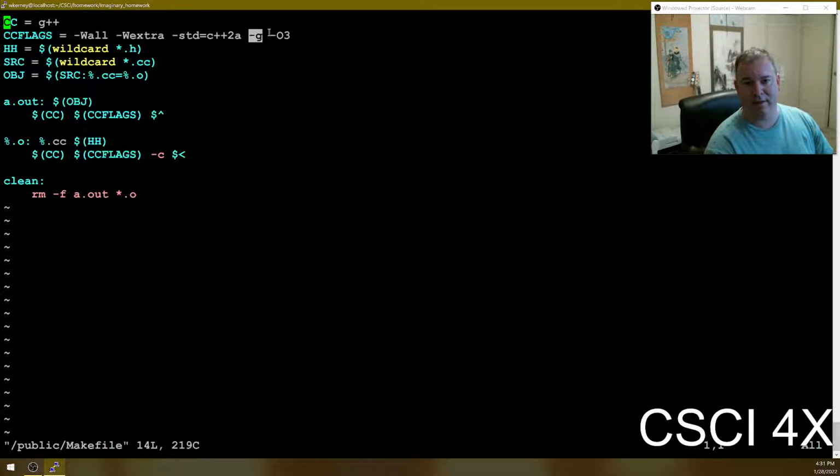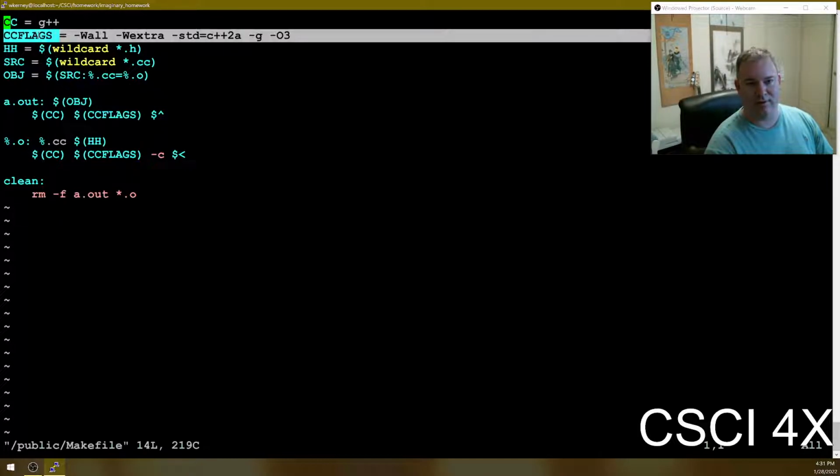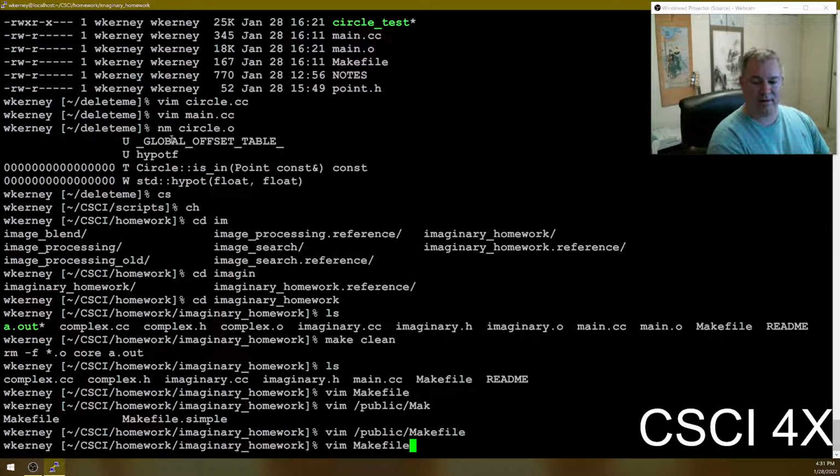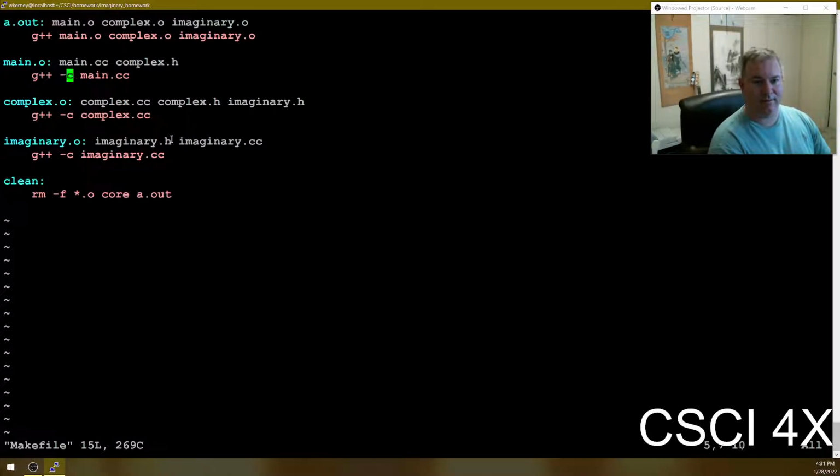So it's turning on debugging, optimizer turned on, using the C++ 20 standard with all warnings and extra warnings. And you can see you use the variable like this. I like doing one variable so that all my compile options are the same. I don't like doing it by hand, because you want all your compile flags to be identical.